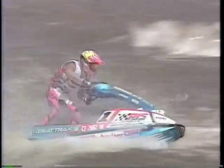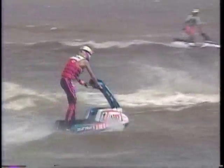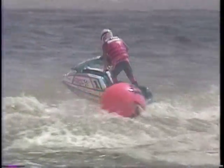Take a look. Boat #3 is Victor Sheldon with that left leg drag going around the left turns. Here comes some slower riders in front of our 2 leaders, and Jeff Jacobs is hounding Victor Sheldon. He's on him. You know, Jeff took an inside line. I'm not sure if that's a good idea with the conditions the way they are.